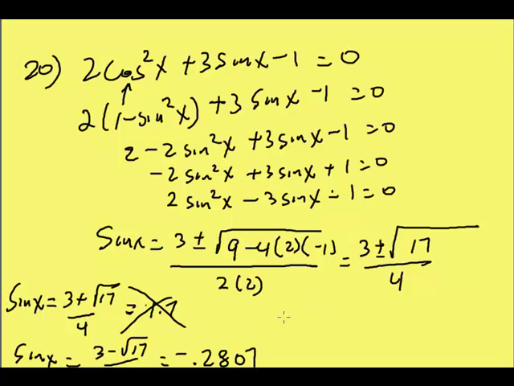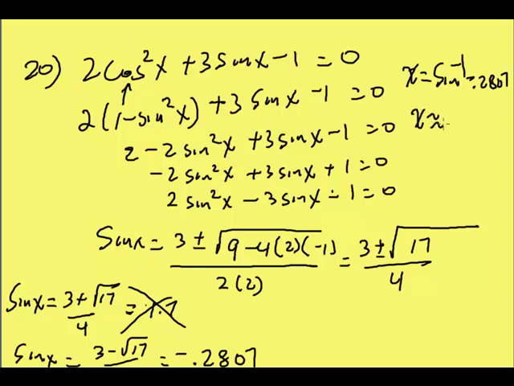Okay, so that leaves us with this to worry about. So we're going to take sine inverse. Okay, x is equal to sine inverse of that angle, and it's a negative angle, so you know where it's going to give us. It's going to give us x is equal to sine inverse of negative 0.2807, and that angle is going to be located in the fourth quadrant, because that's what the sine inverse is going to give me. So it should be negative.